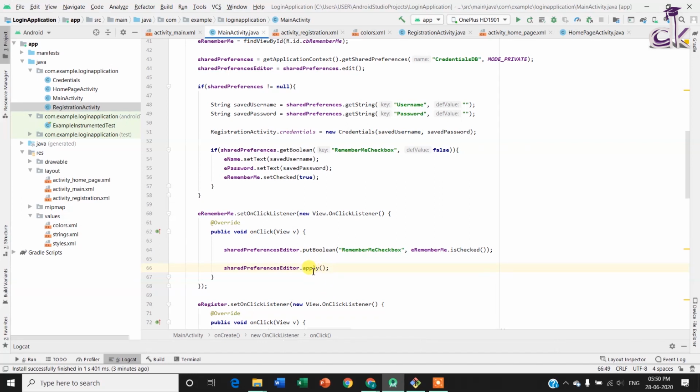Here what happens is, irrespective of you clicking on login or not, whenever the remember me checkbox is toggled, whenever the change happens, it's going to save that value into that particular file in the key remember me checkbox.